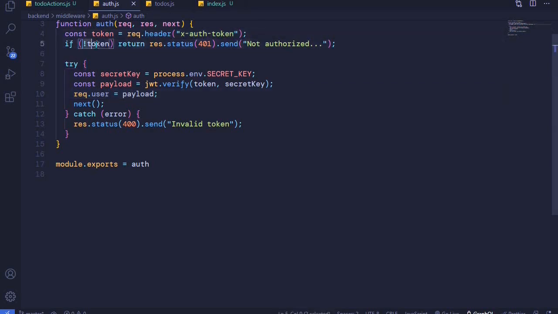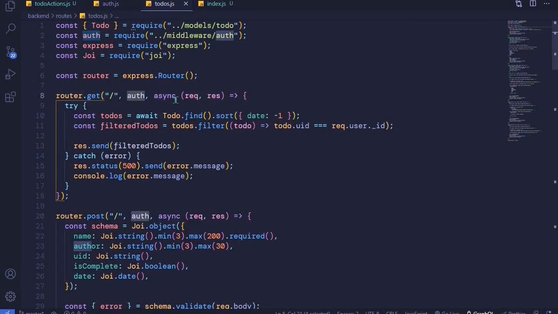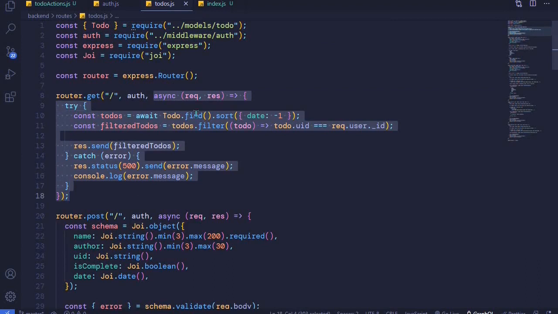If the token does not exist, we'll tell the user, oops, you are not authorized. Else we will verify the token and include a user to our request. Else we'll say invalid token. So if this succeeds, we pass functionality to the next middleware function, which is our function right here.